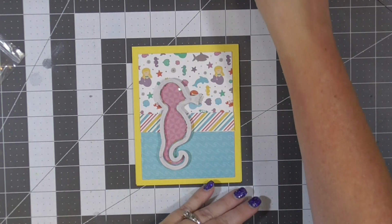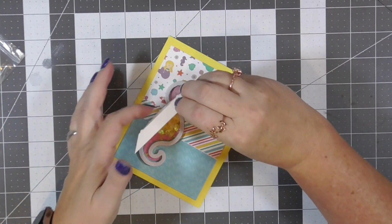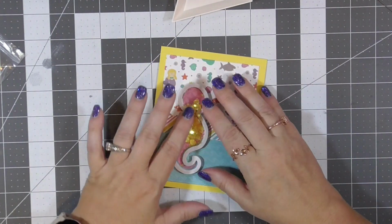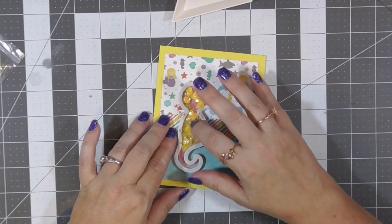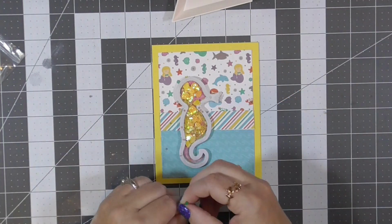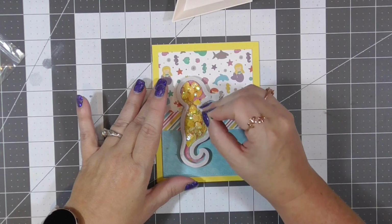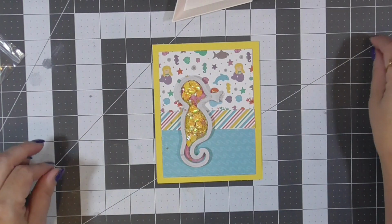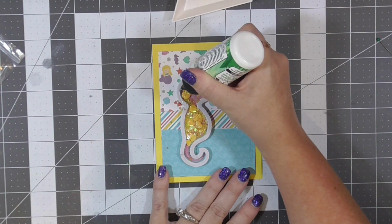First we're going to put the shaker bits in. And then we're going to smooth them around. Kind of get them all back down in here. Get all those little stars. Get the little seashells down in there. Okay, and then we're going to put some glue around the edge here.